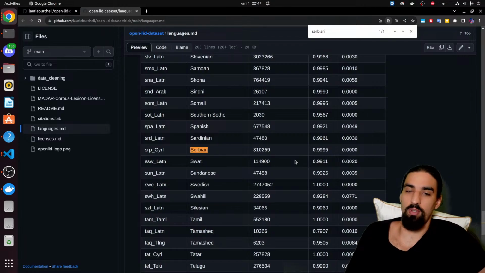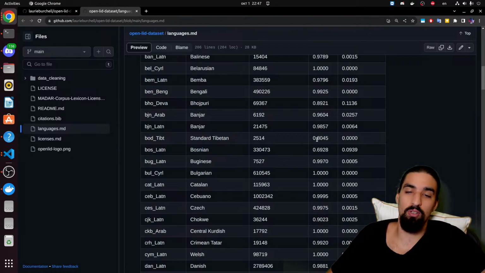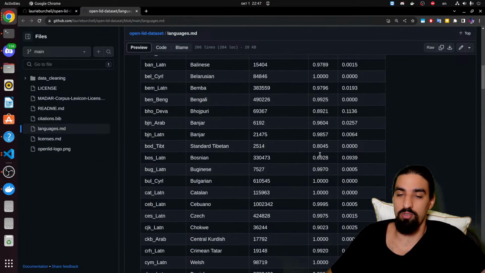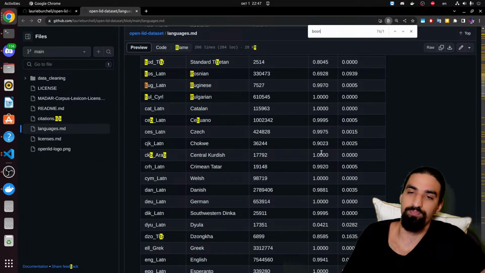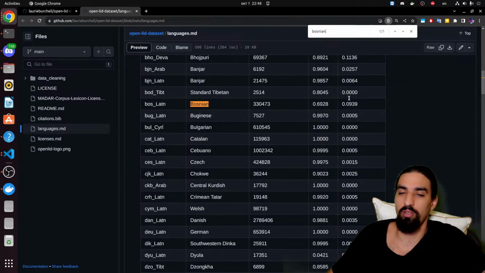For Serbian, even less so. For Bosnian, even less so as well. So in total, only around 1 million lines. That's super small. And then they report some numbers here. The first number is the F1 score and then false positives.